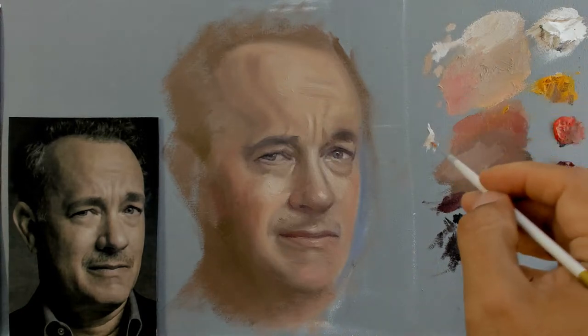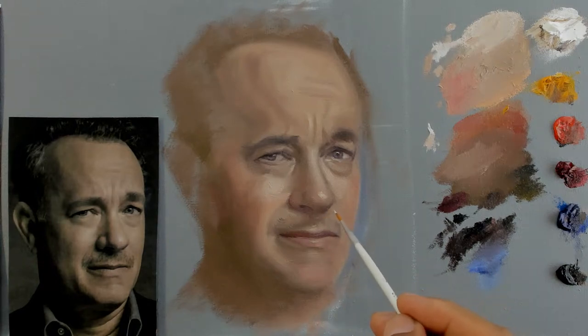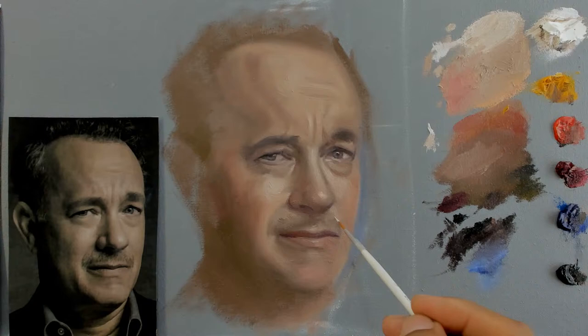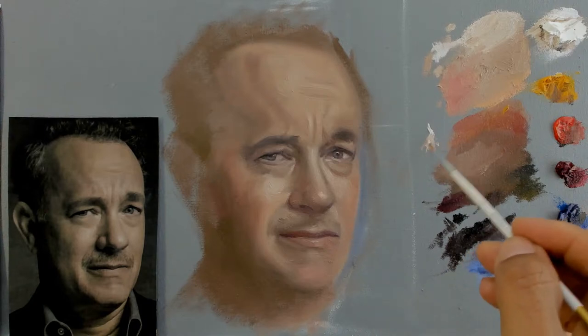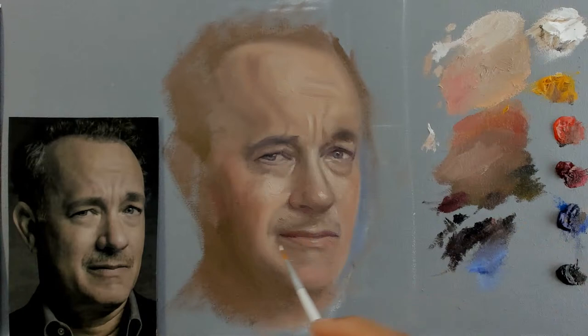Okay. I'm squinting my eyes, trying to look for this sound value change. Not all of them are subtle, but looking for all the value changes, value shifts.